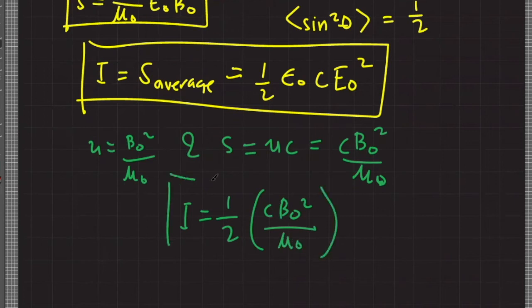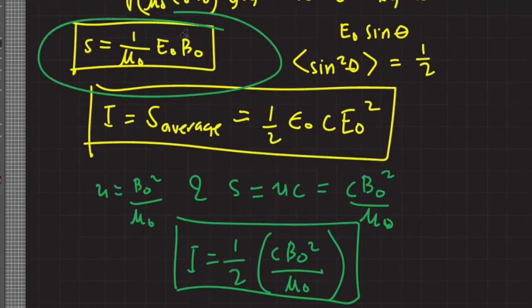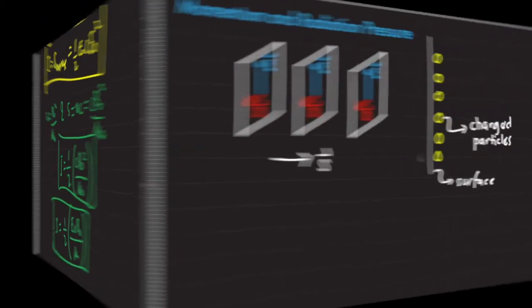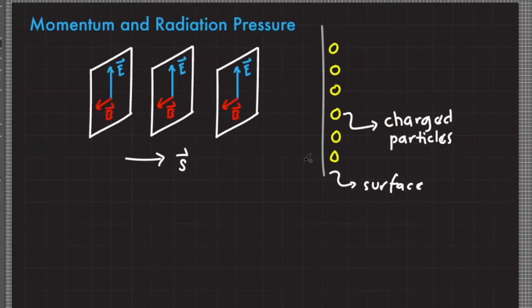So this is another expression for intensity that is in terms of magnetic field amplitude. There is another expression for intensity, which we will be deriving using this expression, and I'll just save you the time of deriving it. This is equal to I equals 1/2 times E sub 0 times B sub 0 over mu sub 0.